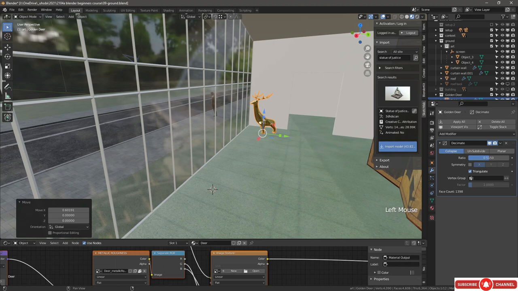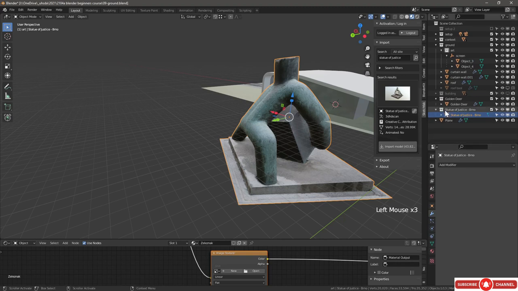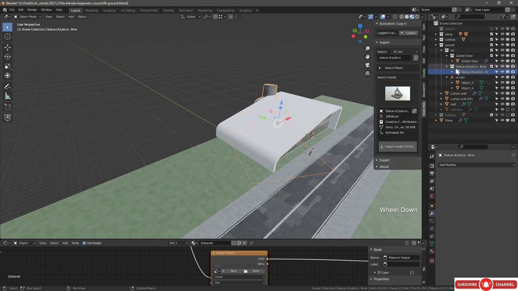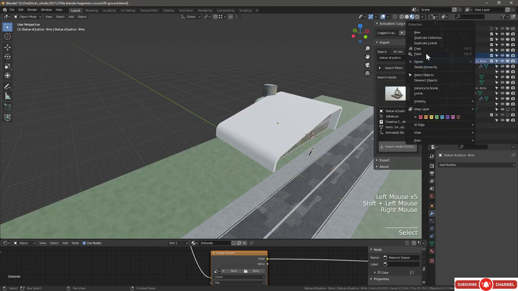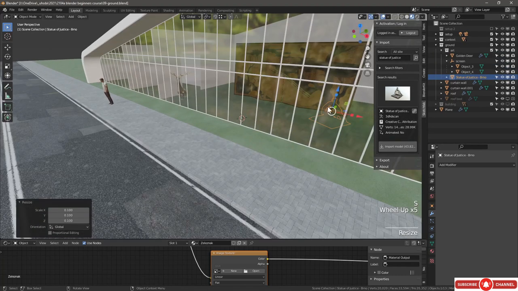Import model. This one's quite big actually, 43 megabytes. Here it is. So Statue of Justice. It seems that by default, all of these get their own collections. That's okay. We can drag all these back into our art. If it is just an object, I can erase the actual collections and drag the objects within the art gallery and get rid of the empty collections. Let's scale him down maybe 0.1. That seems to be about the right size.